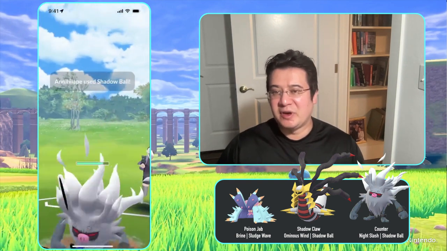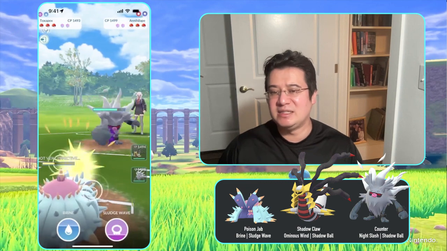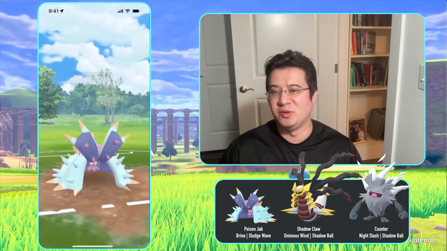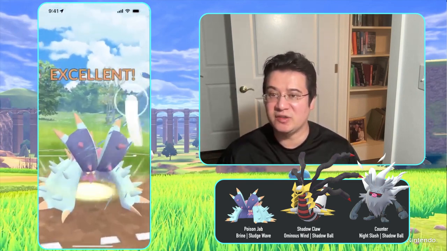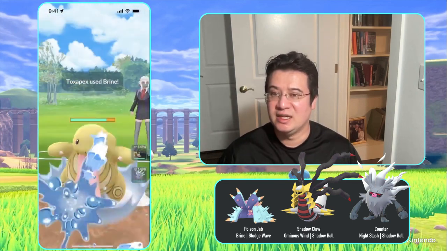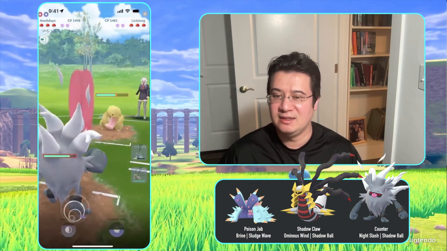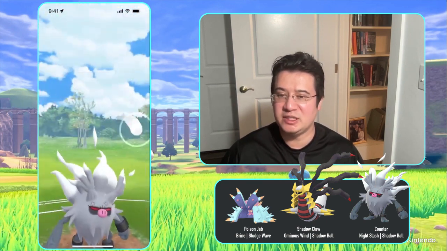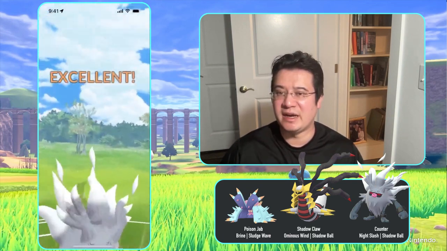But here we have a very challenging lead. Annihilate lead basically beats us because Brine is such a bad move. And they switch into Lickitung, which is really good for us, actually. They do, unfortunately, absorb a Brine, which is not ideal. But we should be able to just throw one Night Slash here and then farm them all the way down.